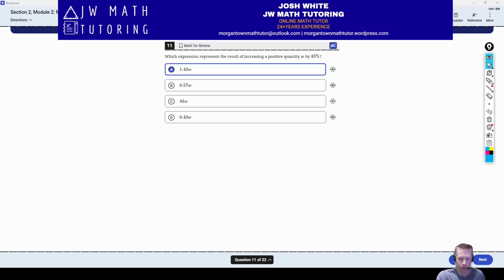Now, an alternate approach that you could take with this is, I would say, let W equal the number 100. This is the strategy of picking numbers, okay? So, what's 43% of 100? Well, it's just 43. Again, you could go to Desmos to calculate it, but, because I chose 100, I just know that it's going to be the number itself. So I increase it by 43, okay? So I take the 100 that I started with, I increase it by 43, I get 143.